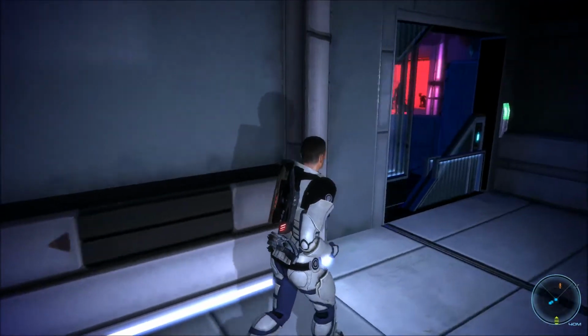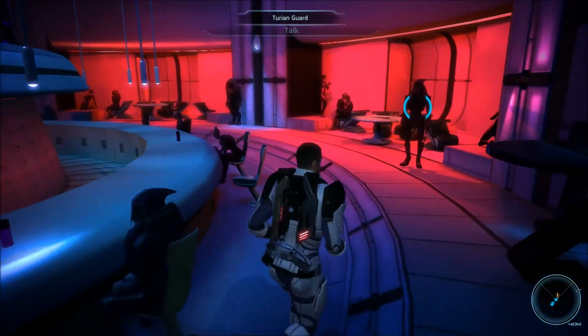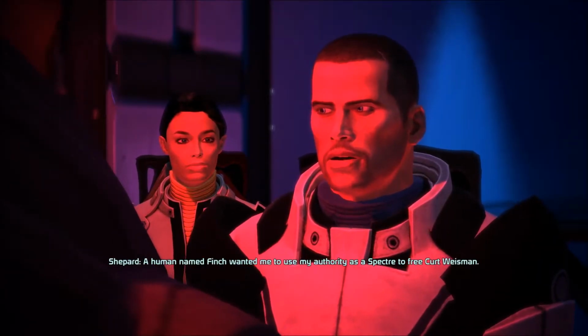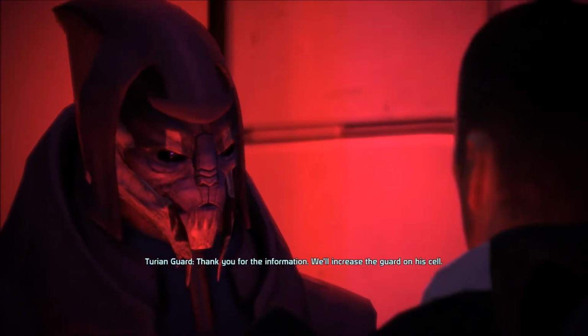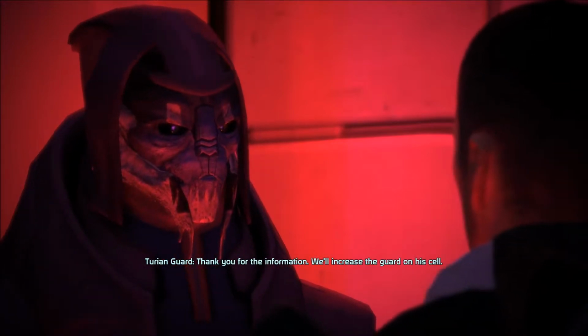So let's talk to the guard in Cora's Den. He's right here. Can I help you? A human named Finch wanted me to use my authority as a Spectre to free Kurt Wiseman. The xenophobe? I should have known he'd have friends. Thank you for the information. We'll increase the guard on his cell.